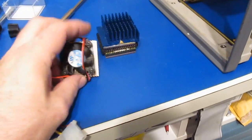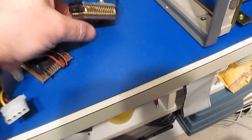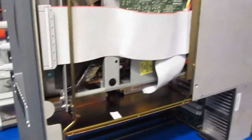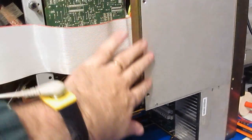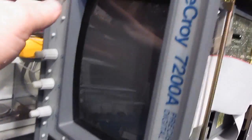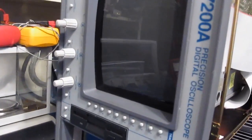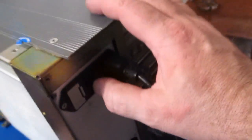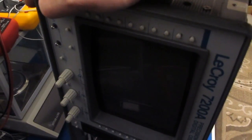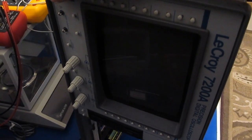Alright, so I looked through my pile of CPUs, and unfortunately I did not have another 486DX4. So I'm just going to leave this with the 33 MHz processor in there, assuming it works. I have not bolted this back together yet. I think what I'd like to do is let's just see if it'll power up. Sounds pretty dead. Alright, so I think it's this switch here. Has to go down. And let's try it now. Nope.